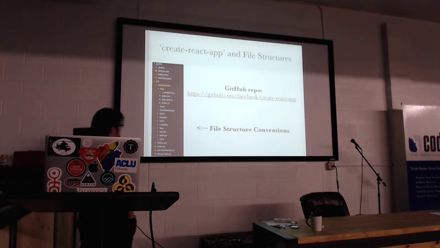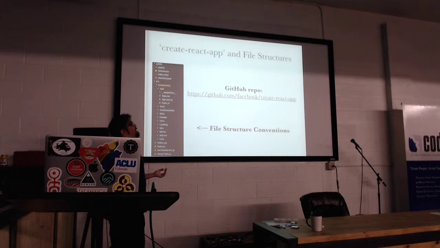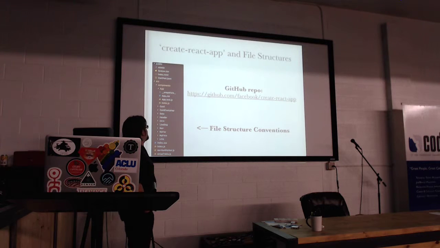But the Create React App boilerplate will give you initially your app.js file. It'll give you a CSS file, a test file for app. It'll also give you your index.js, which is the function that grabs the root div and prints app and all of its children into it, and a CSS file for that index as well. Again, ideally, you're never going to touch index.js either.